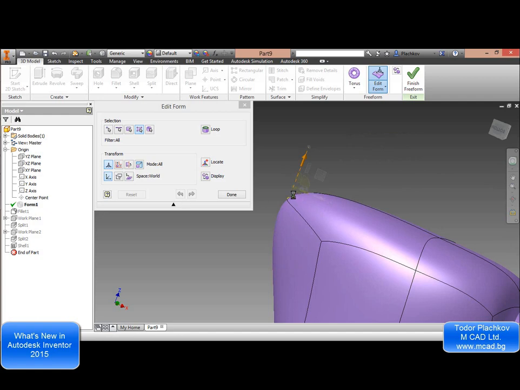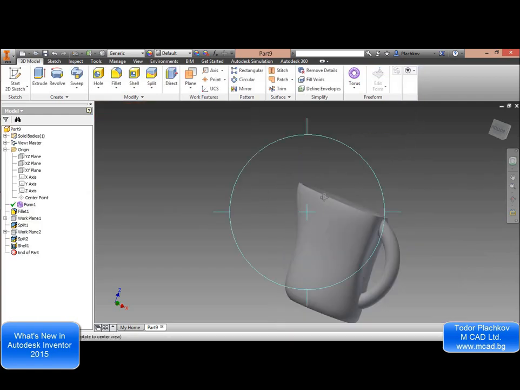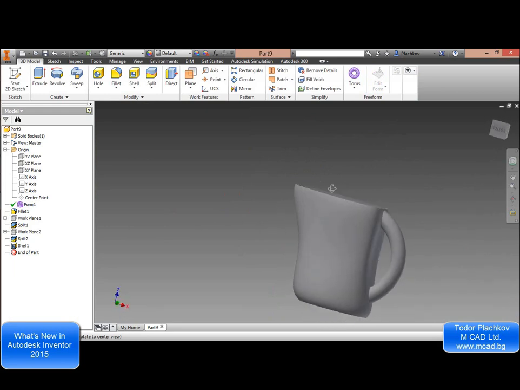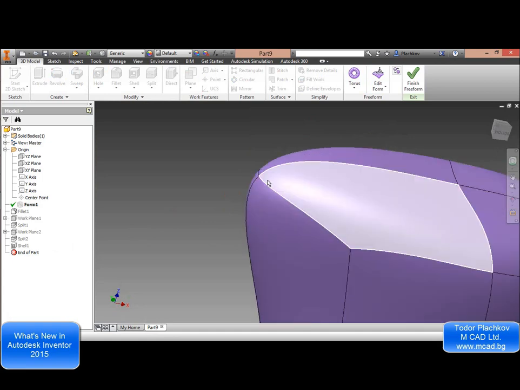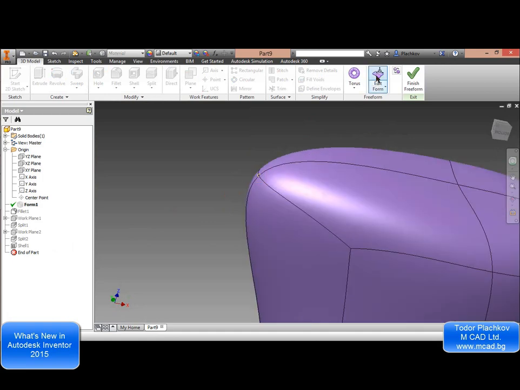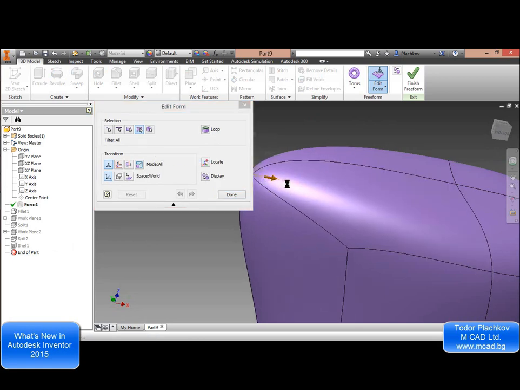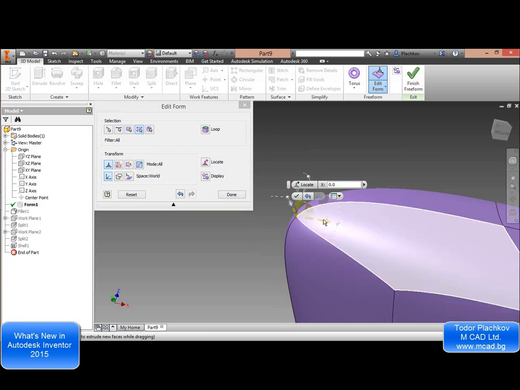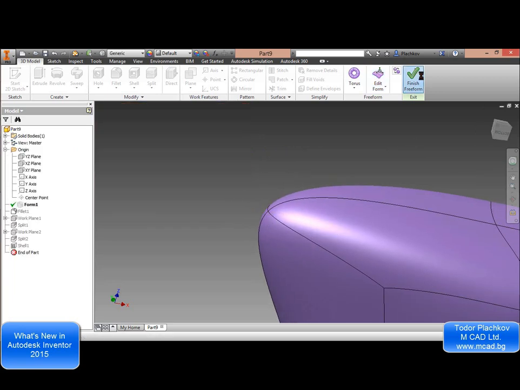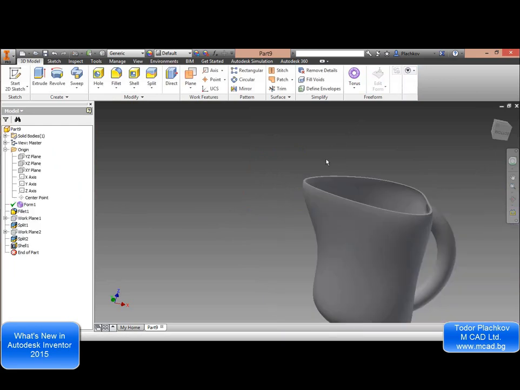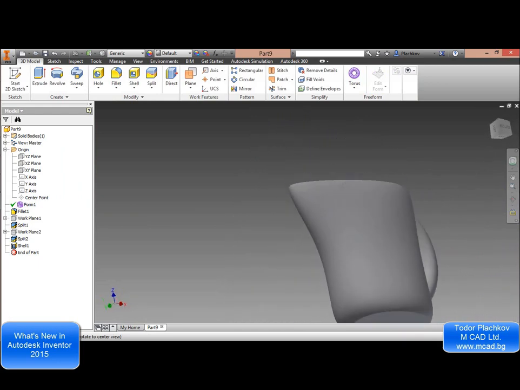As you can see, the additional geometries are rotating in this area of the solid, and of course that's freeform modeling. All right, so that's all for these free modeling tools.